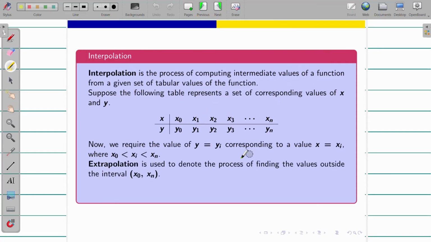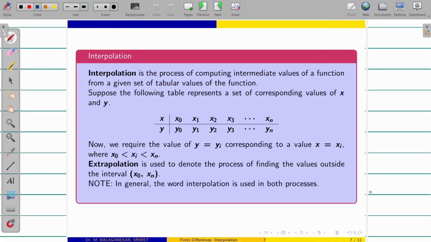Now come to extrapolation. It is finding the values outside the given data. That is the important thing here. But for both finding the intermediate values and beyond that, if you want to find the particular value of y at a particular value of x, we can apply the interpolation concept itself. That's why in this video we are going to deal with interpolation, and what formulae or methods are available, in the upcoming slides.